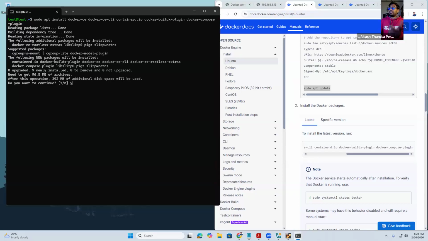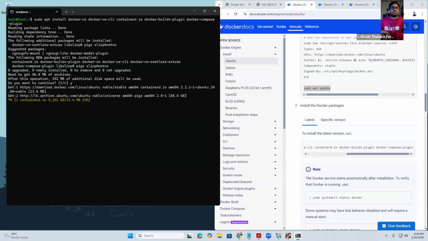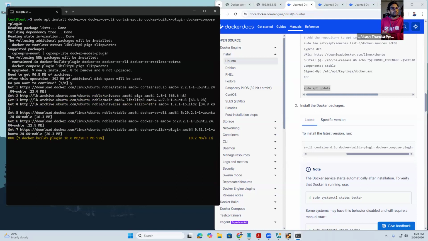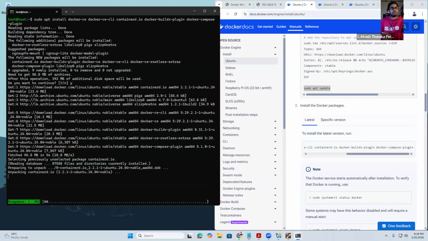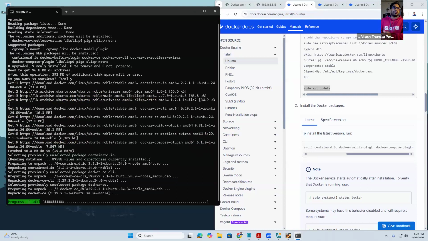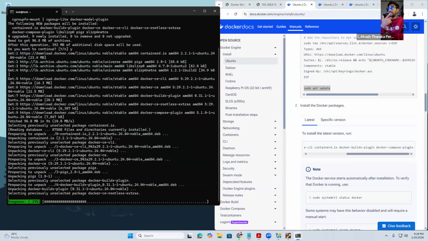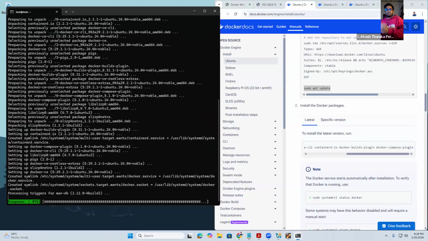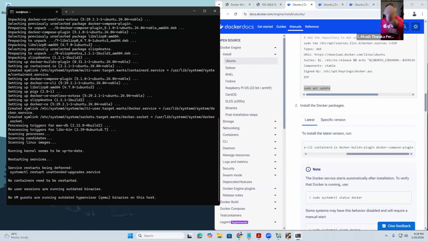But since I didn't add the flag, I have to say yes to everything whenever it pops up. So the installation might take some time depending on your internet speed. Today I'm having perfect internet speed, so it doesn't take that long for me. But in your case, it might take some time.